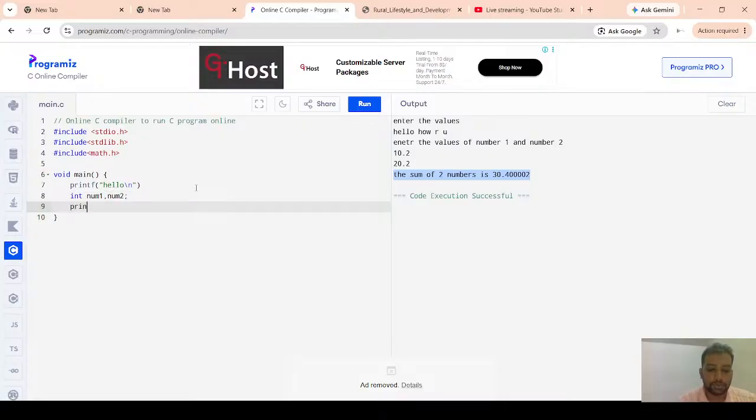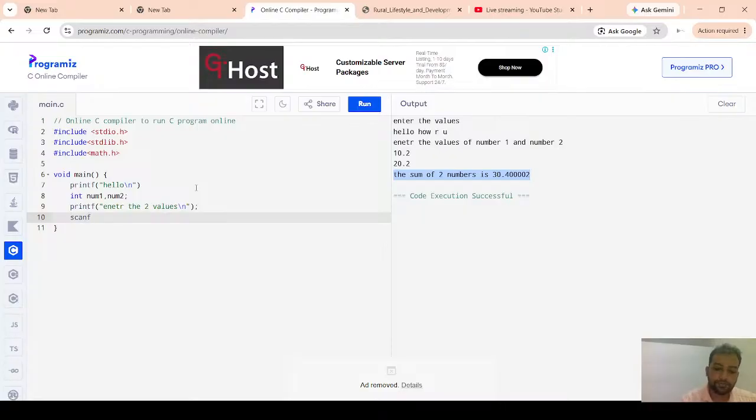Now I'll tell the user to enter those two values. Double quotes, enter the two values, double quotes close, and \n to come to the new line. Semicolon. Next step is scanf.